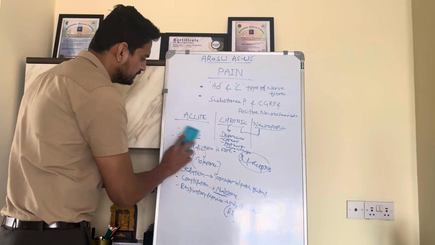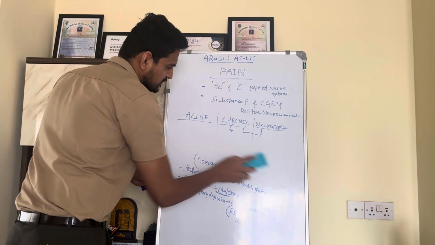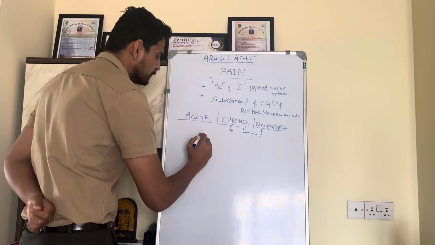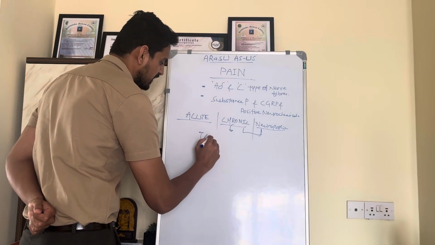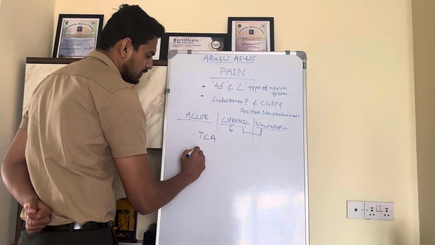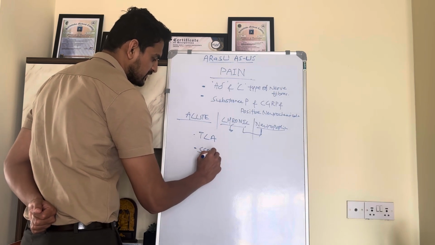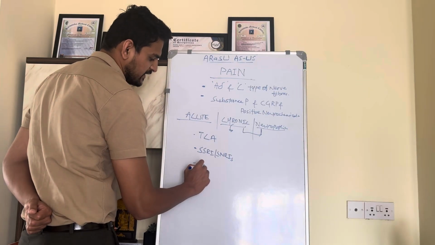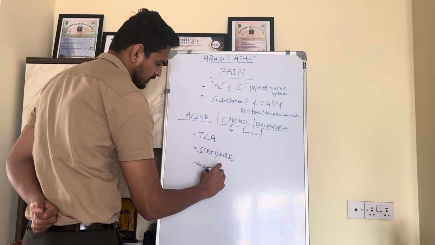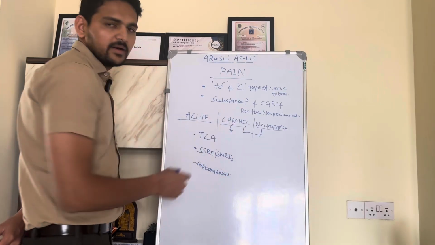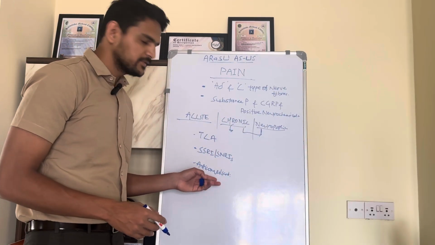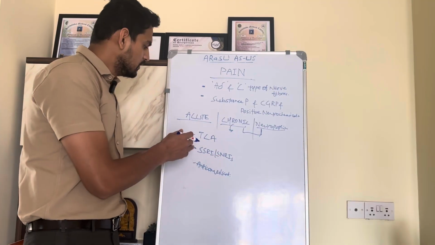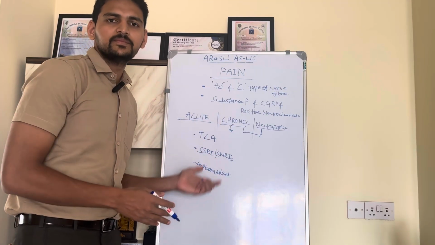So what we can do for this type of pain is, we can utilize a few medications like tricyclic antidepressants or SSRIs or SNRIs, even some anticonvulsants. You might know diabetic neuropathy, we commonly use pregabalin, gabapentin, nortriptyline, duloxetine, etc. So we have to know a few clinical concepts about these medications.